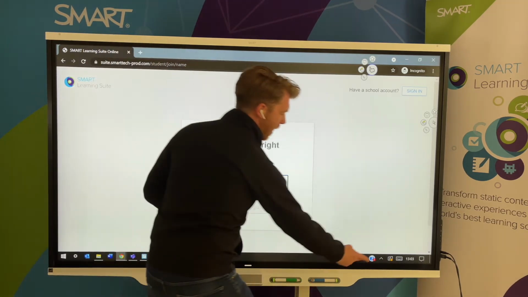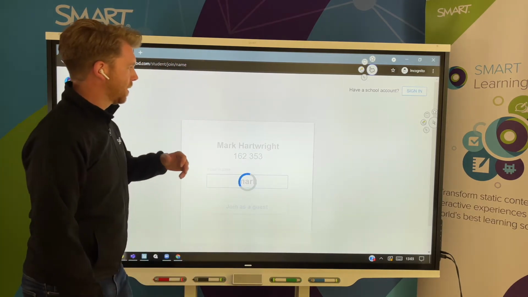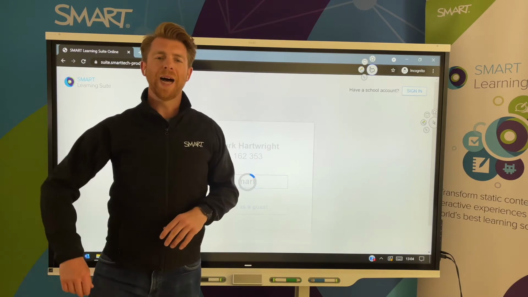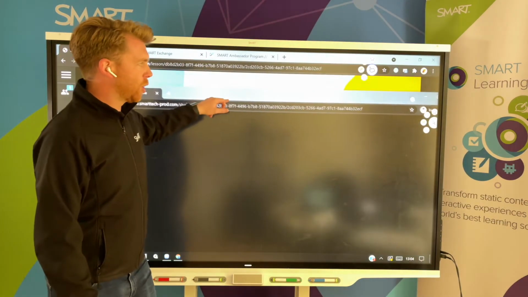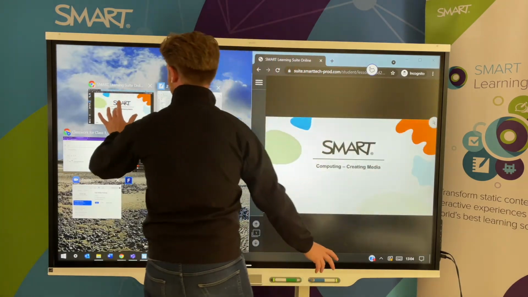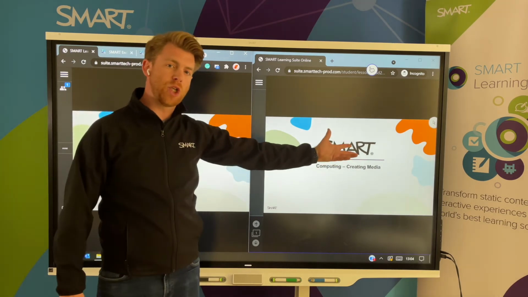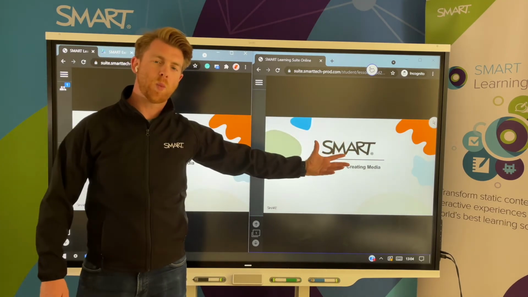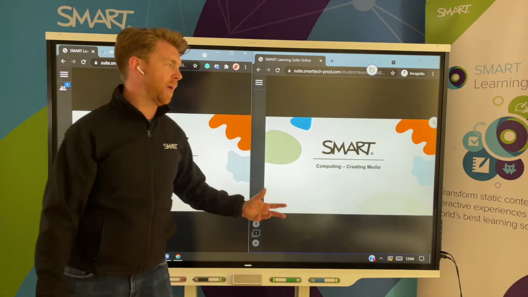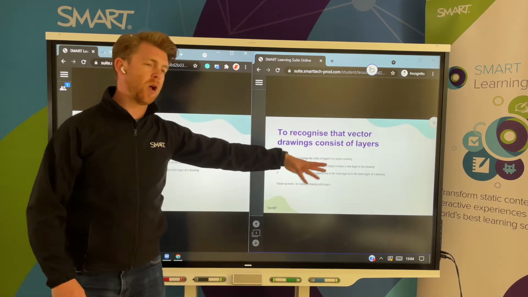It's then going to ask for your name, so the students can put their own names in. I click go, sign in as a guest. Obviously, to save them putting any old name in, that's why you might sign in through your Microsoft or Google credentials. So this side here I'm going to put as a student, and this one here as a teacher. You can see I've now signed in as a student. I am sharing that content with my class that are in front of me, either physically or remotely, or wherever they might be. So as I'm clicking next on here, they're going next for their content as well.